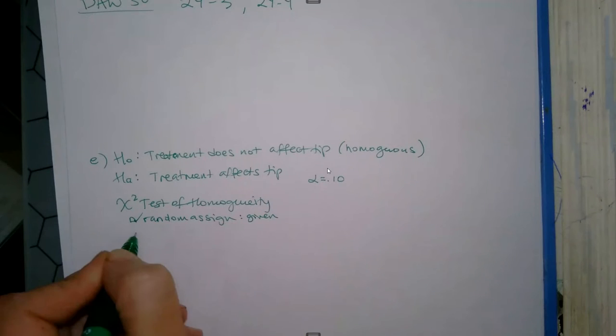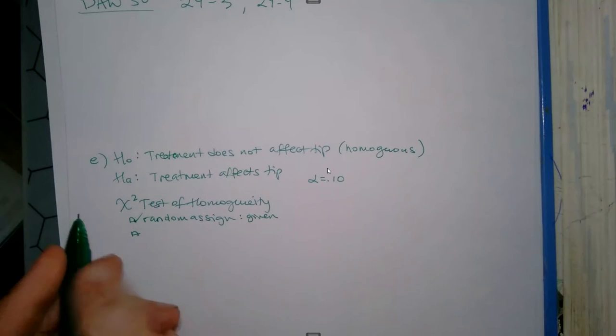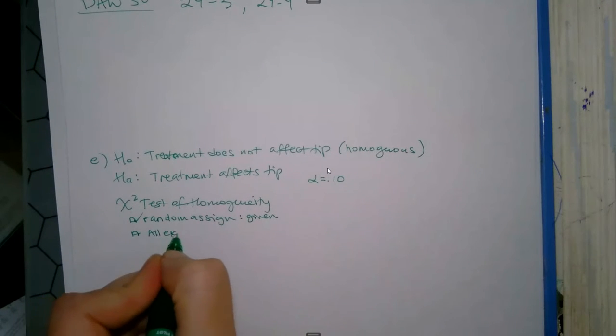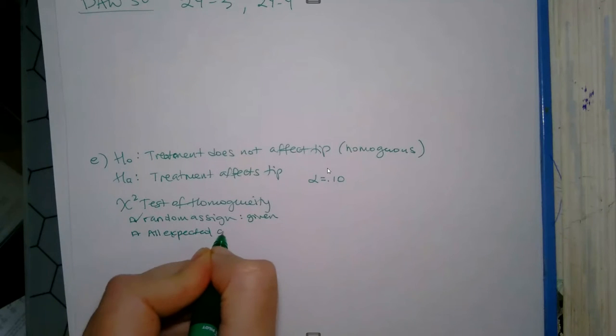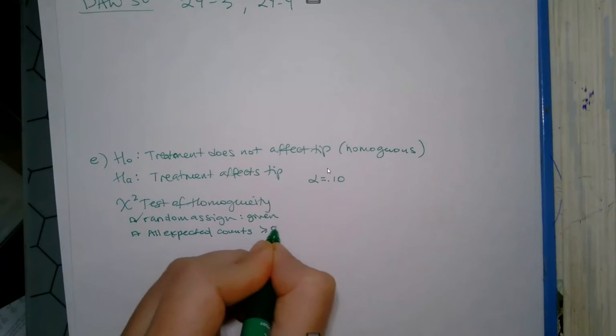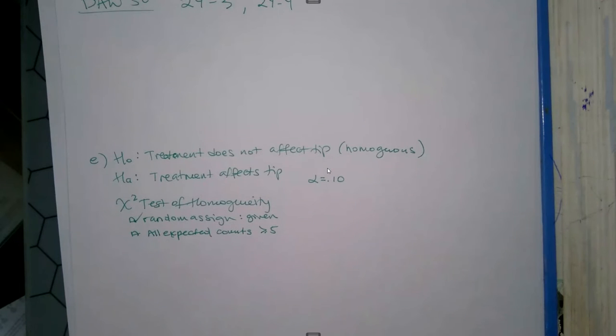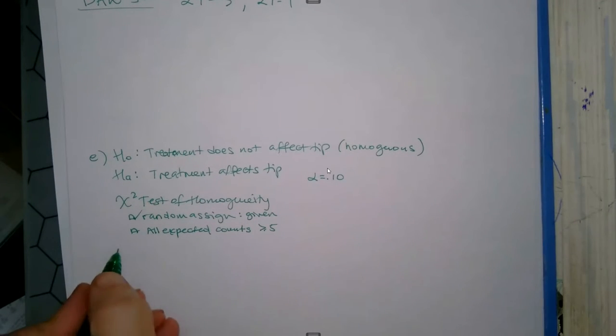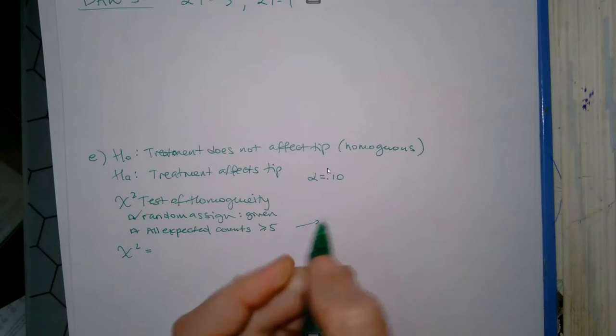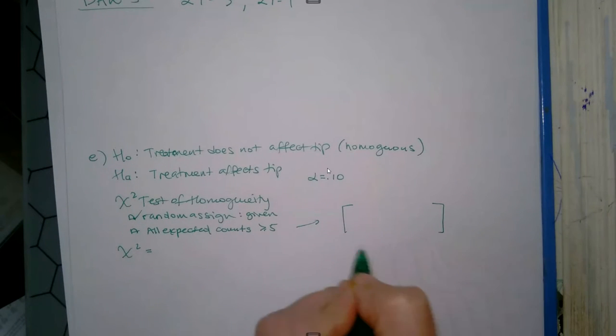And the second part we're going to have to get once we get the calculator going: we need all expected counts to be bigger than 5. And I'm not going to do it by hand. I'm going to get my calculator to fill it in. Okay, so I'm ready for the next step. Chi-squared. I'm going to provide the table for that right here.